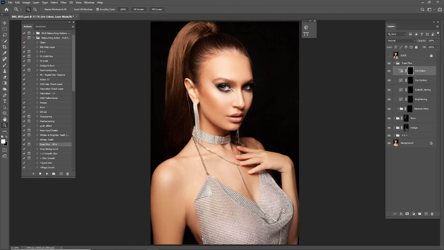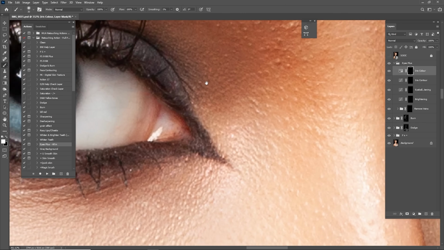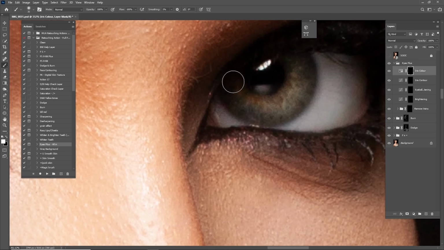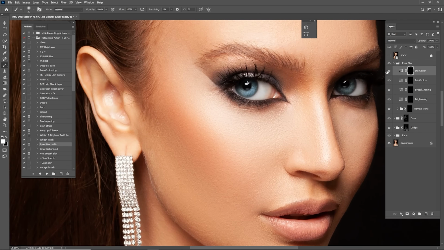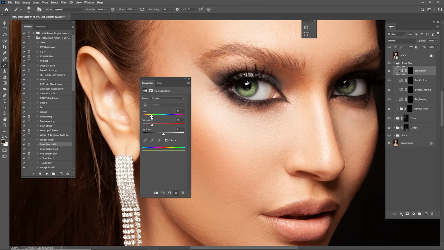And this one, iris color, is if you want to change the color of the eyes. For example, you have to paint it with a 100% here on the eyes. And after you are done with the painting, you have to double click here and you will change the color of the eyes. For example, you can leave them green, something like that, blue, cyan.